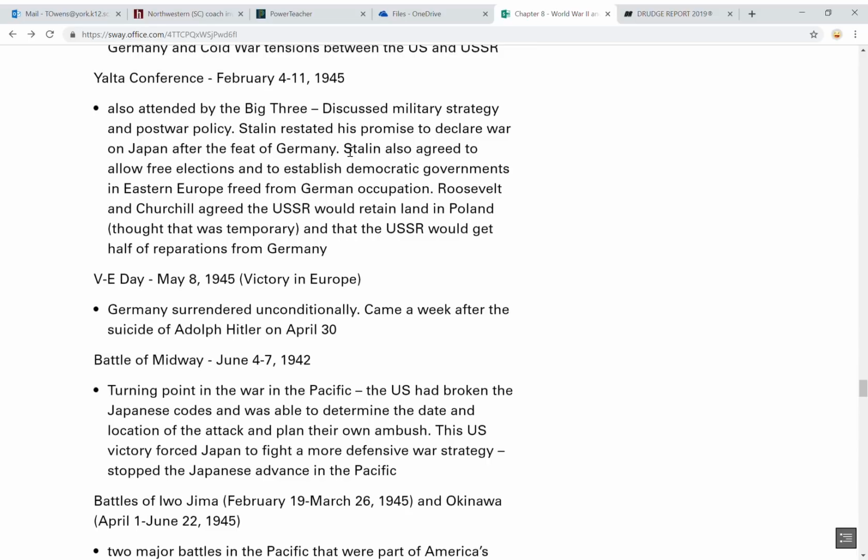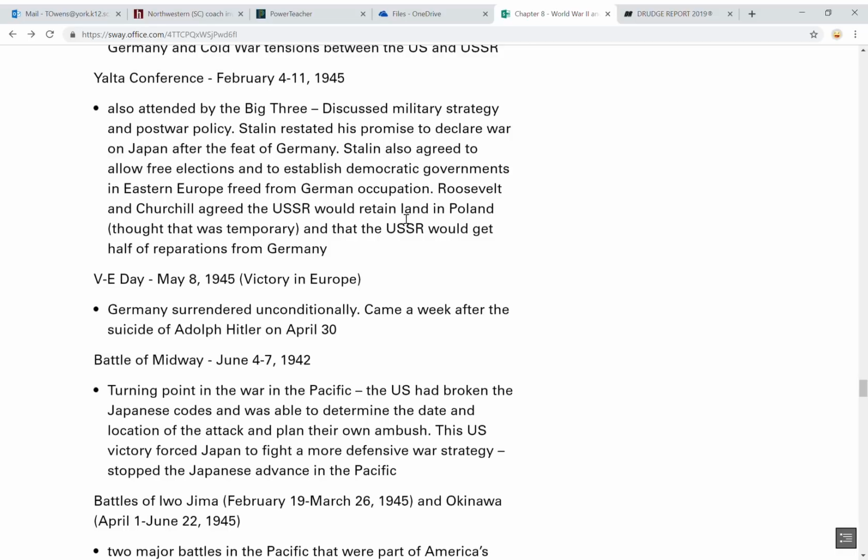He's going to say that's not what I said. The Soviets, I mean, the British and the Americans are like, yeah, you did. This is going to become a major issue after the war. This whole idea of democratic governments. Stalin says, I didn't put it like that. And Britain and the United States said, yeah, you did. So there's some Cold War tension. There's the birth of some of that Cold War tension.